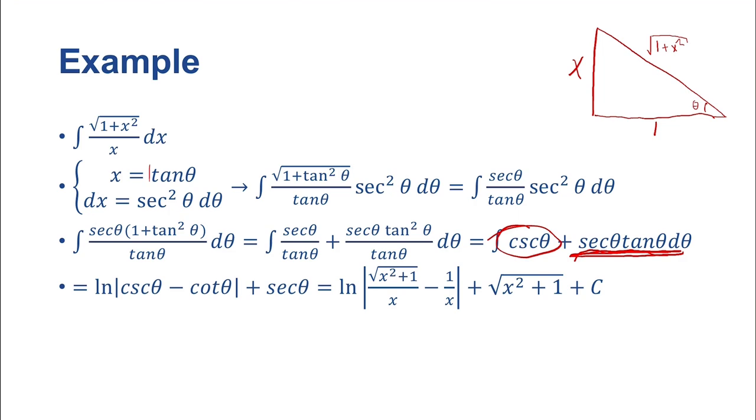We end that absolute value, and then we add the secant of theta. So the secant of theta is the hypotenuse over the adjacent, which is just the square root of 1 plus x squared because we're dividing by 1. Then we add a constant of integration, obviously, for all of our sanity, or else our calculus teacher might not be too happy.